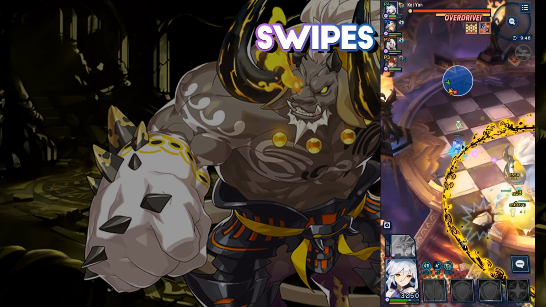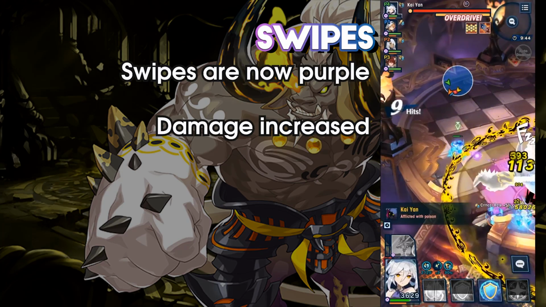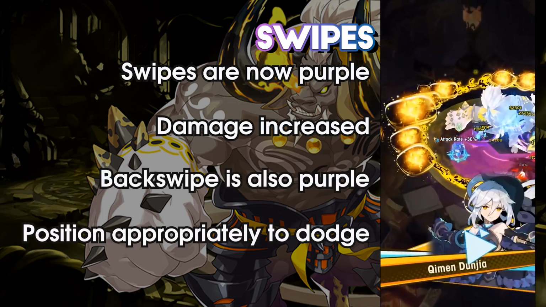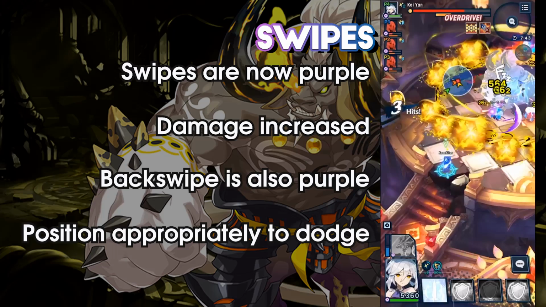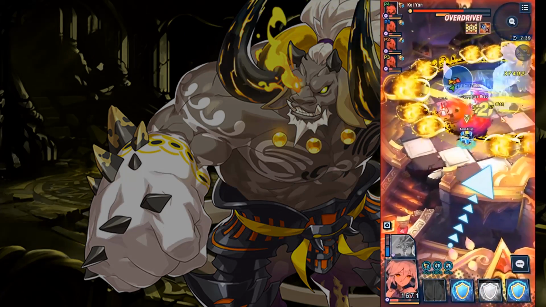Swipes. These have been upgraded to purple telegraphs, and also hit much harder than before. Avoid these. The occasional backswipe is still telegraphed with the double exclamation point marker, but it's now accompanied with a quick filling purple telegraph. Get in front of Kaiyan or out of range if this marker appears.